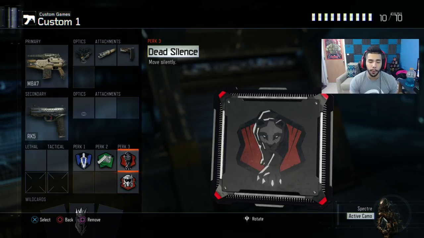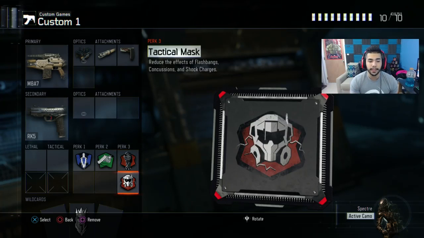Just because of how important Tactical Mask is in any situation. Because, like I said, a lot of SnD stars, people who are good in SnD, use stuns, use flashes. And that could be really bad for you. That can get you killed in many situations. You know, they see you around the map, they see you in the corner, oh, you're stunned, they just rush you dead.